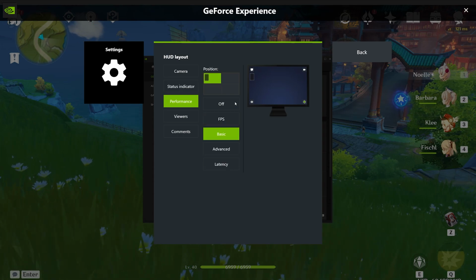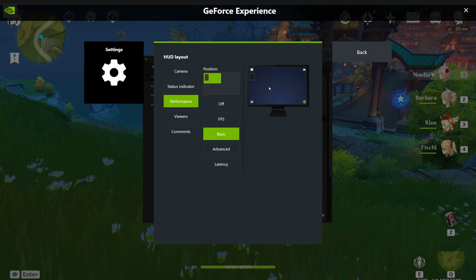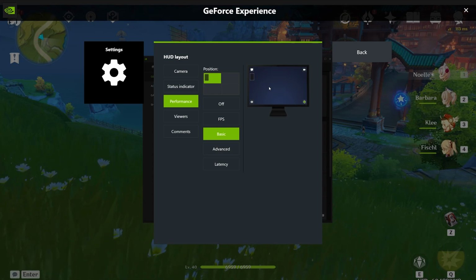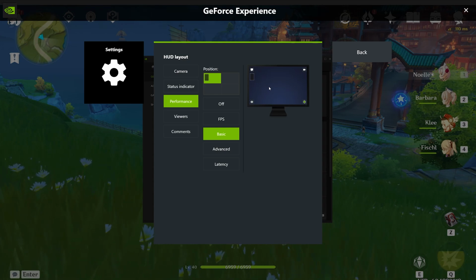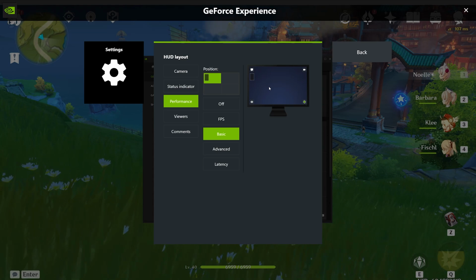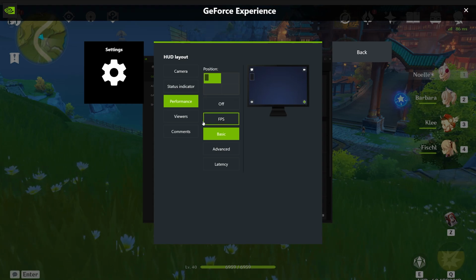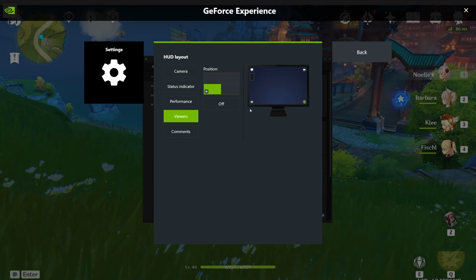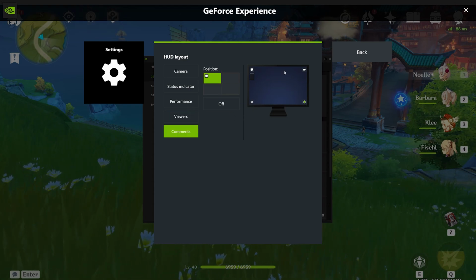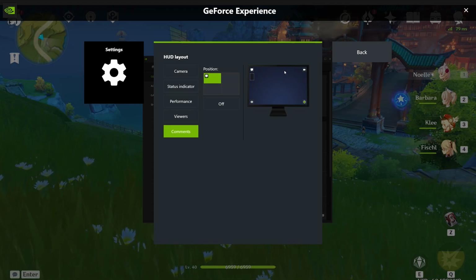You can see the performance, which will be important because if you've got a slightly crappier GPU that's a little out of date and you're playing the latest game and you're trying to record or stream at the same time as you play, it might cause the game to lag or the stream to lag, so it's good to be able to see if that's happening. You can also go down here and see the number of viewers currently in your stream, and then the comments, I'm pretty sure that's your live chat. I have no idea how well that works though.